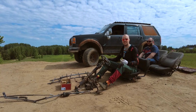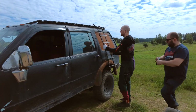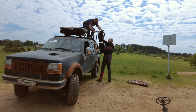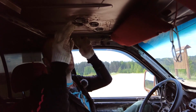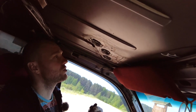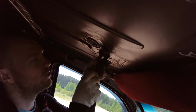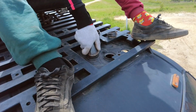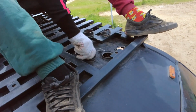The assembly of the stagecoach begins with ladders. I thought about making a hatch, but it turned out to be not quite easy. I even found the hatch of some car, but I did not use it, because the plugs from the oil barrels seemed to me the perfect solution. Just gorgeous. Later it will be clear why these things do not allow the interior of the Ford to get wet, in the form assembled in the stagecoach.